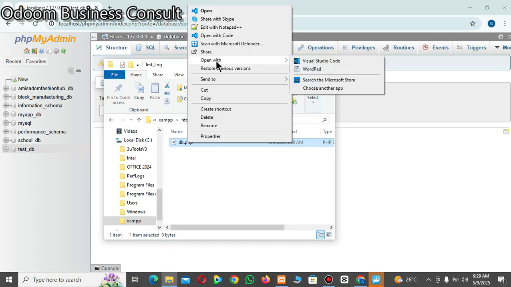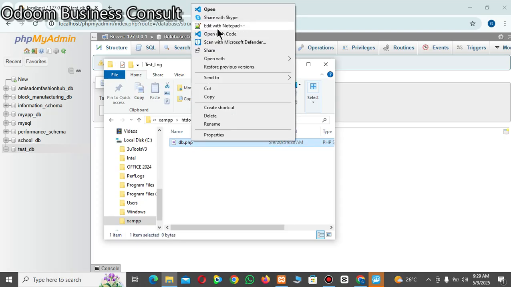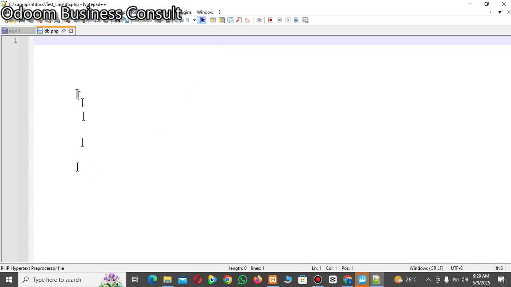You can choose open with Visual Code if you want to use Visual Code, but for me I want to use edit with Notepad++. You can use any text editor that you prefer. So I right click, go to edit with Notepad++, click on that, and it opens for me. I have to write my PHP code over here.